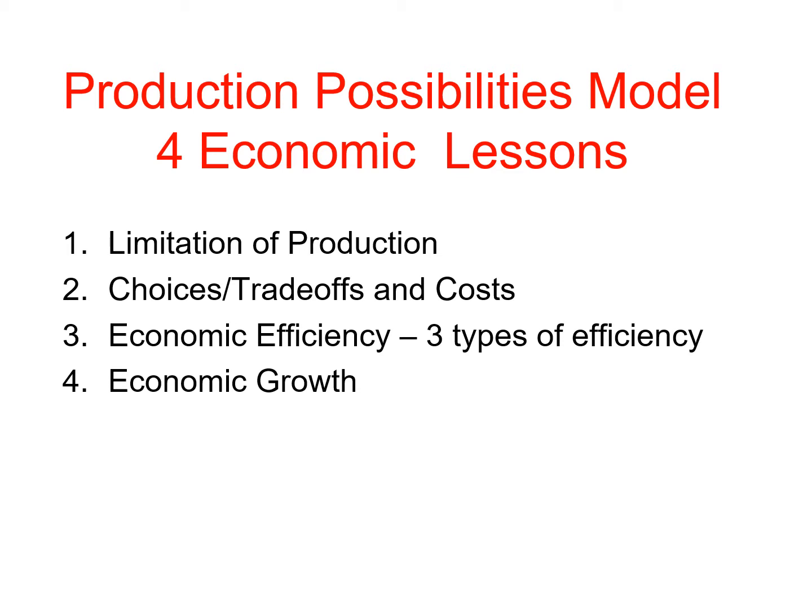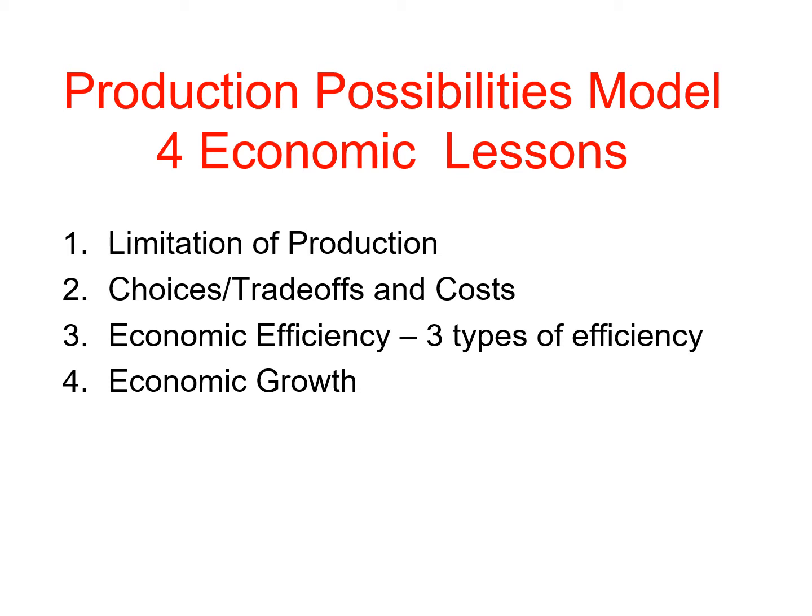The lessons from the production possibilities model include number 1: for a specific time under consideration, an economy will have an absolute limitation to its economic output, a limitation to production. That is because scarce resources, land, capital, labor, and the skills of the entrepreneur, are scarce relative to human wants. This identifies with the very heart and soul of the definition of economics.